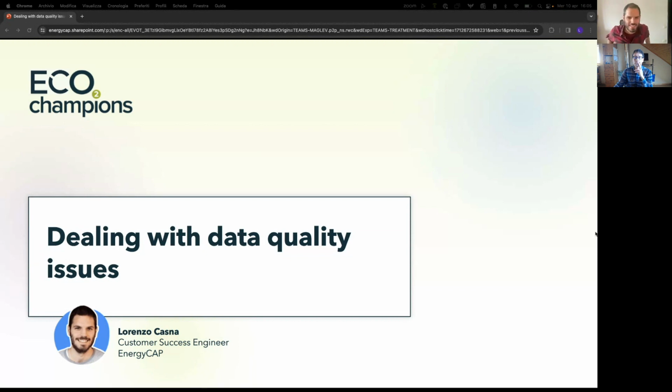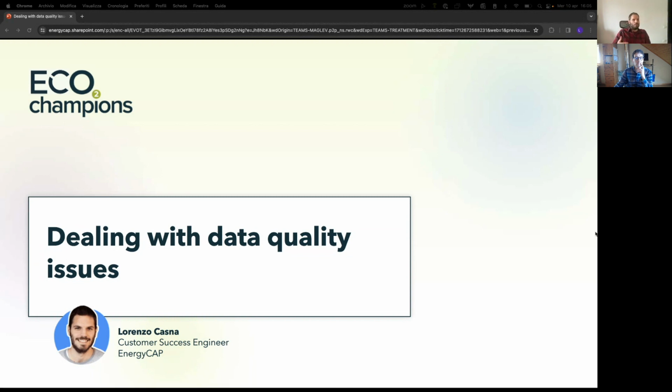The topic of this meeting today is data quality issues. So, as you know, a data analytics platform deals with interval data from many different sources. Could be automatic systems, could be manual inputs, could be automatic systems of many different sorts, could be meters on the side, so also affected by whatever happens in the location they are installed. Data quality is a big deal.